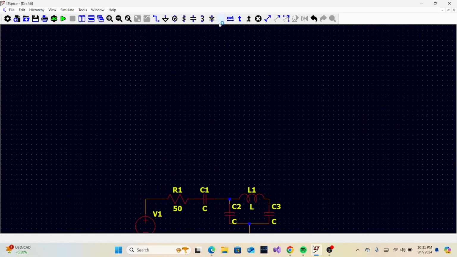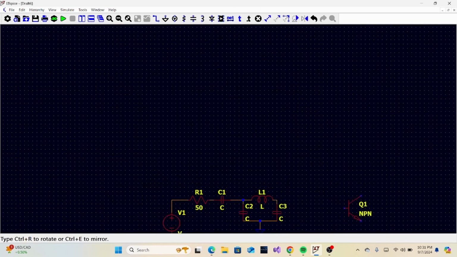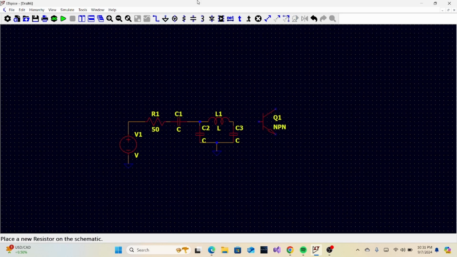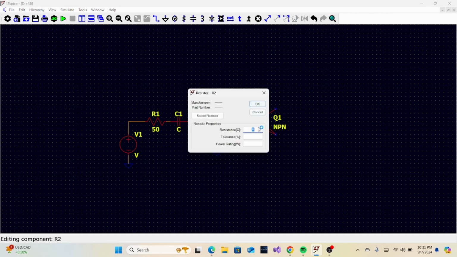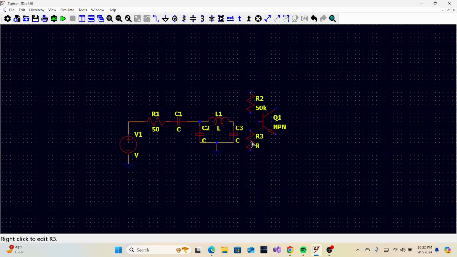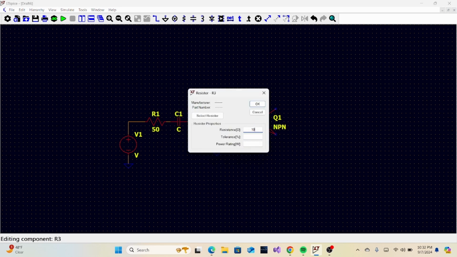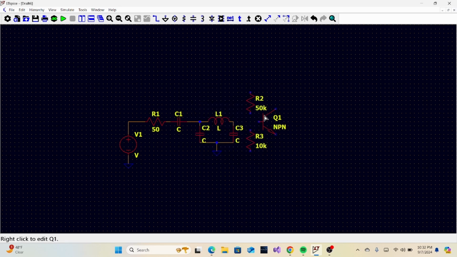Now let's work on our amplifier. Plop down an NPN transistor right here. We need to set up the DC side of the circuit. So we'll put a resistor here and another resistor here. These are going to be our base resistors, and they are going to provide a voltage divider for the base.